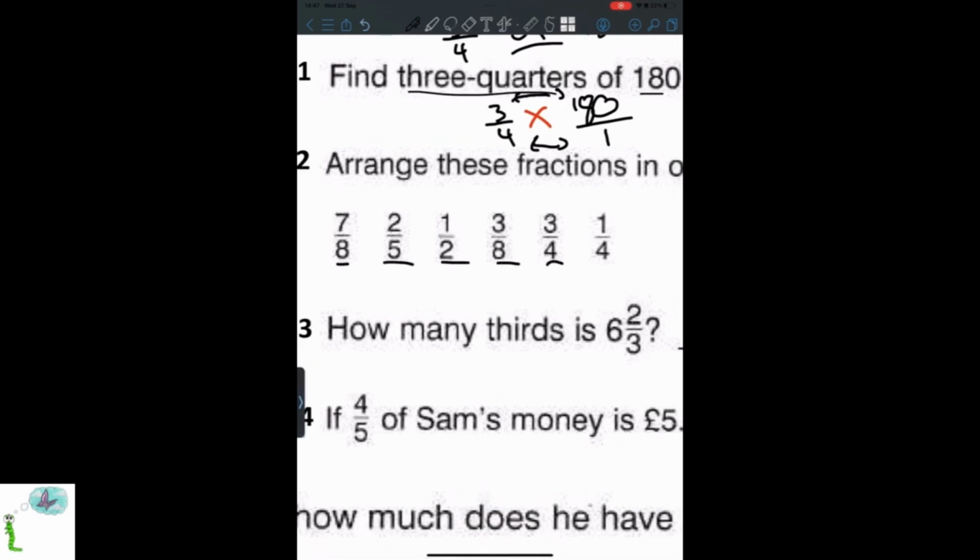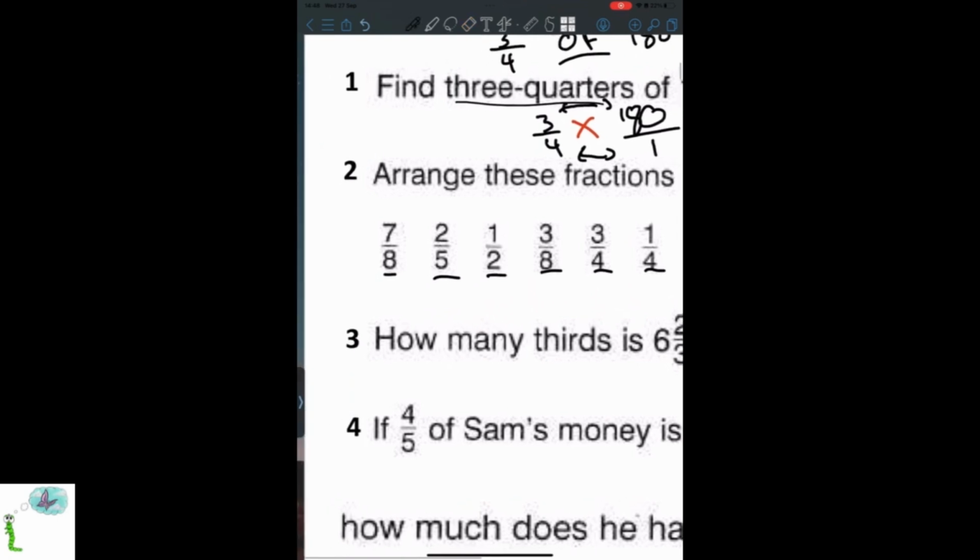yeah, so what we're going to have to do is find the number that all of these go into, because we can't make 5 into 8, can we? So this is called the lowest common multiple of these 4 numbers. And what we can do is then, when they all have the same denominator, we can just look at which is bigger quite easily. So the quickest way to do that, because 2 and 4 go into 8, what we need to do is find something that 8 and 5 both go into, which is 40. So we're going to make all of these into 40.